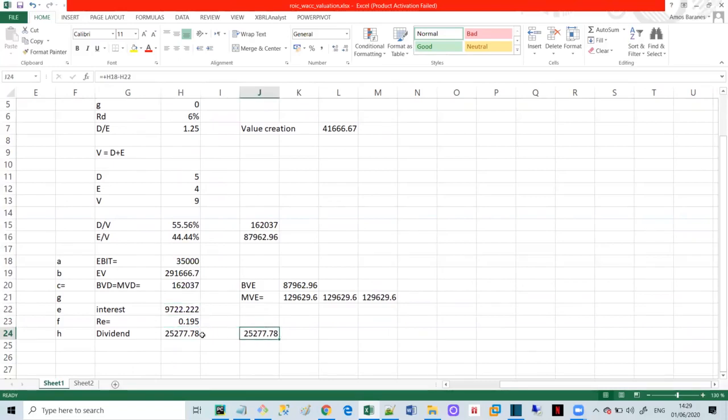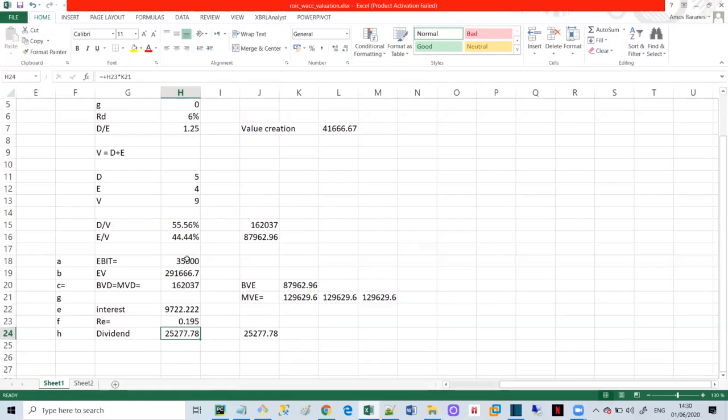That's the second method. The first method, you say, okay, you know what I'm making? I promise the equity owners to get 19.5% as return on their investment. Their investment is really the market value of their investment, which is 129,000. So if I take 129,000 multiplied by 19.5%, I will get exactly the same number, and I'm supposed to get the same number. Otherwise, something is wrong in my method. So both ways give me exactly the same number.